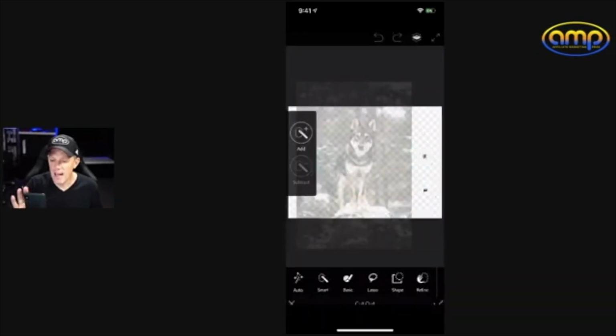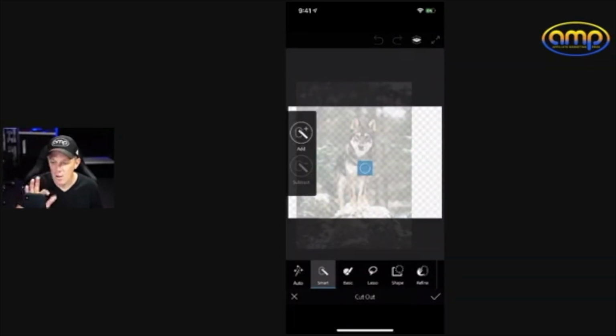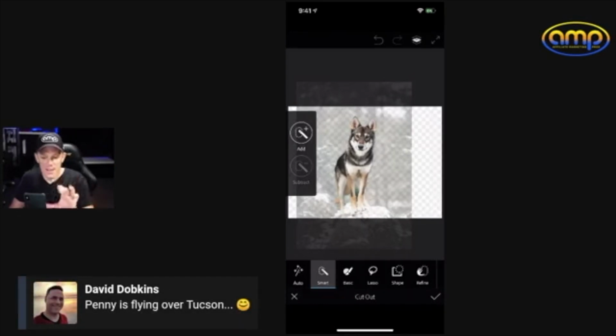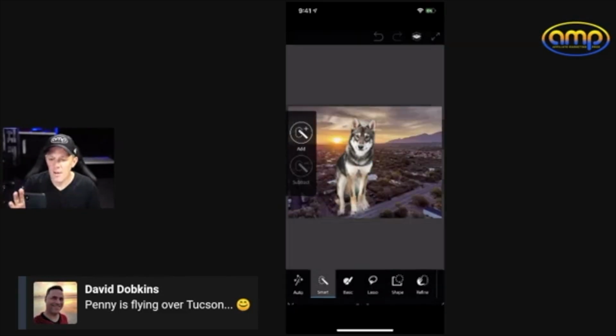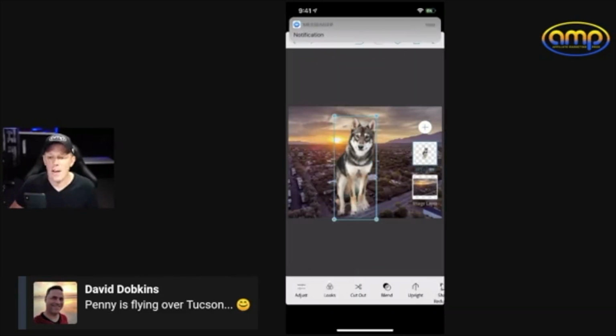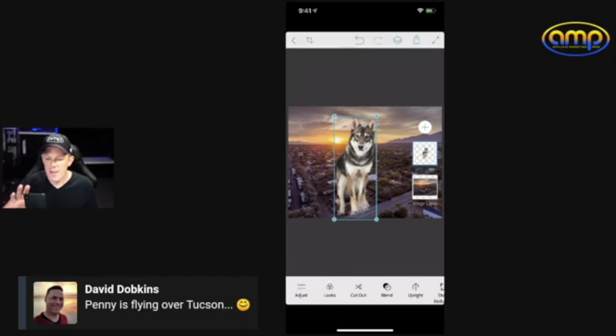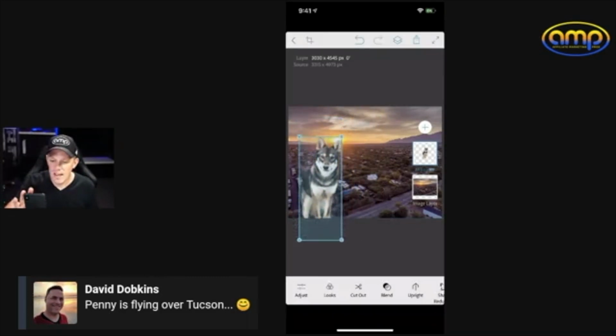So I'm going to click on Cutout, and I'm going to first do Auto. Now, watch how good a job Auto does. Do you guys see how quickly that was? I just clicked a couple of buttons, and the softened area behind it is the cutout version of this wolf. I could go in here and refine this wolf and further fine tune it. For the sake of this, I'm just going to click OK and look at that. Boom. That quickly, I have been able to get this wolf completely cut out of the background.